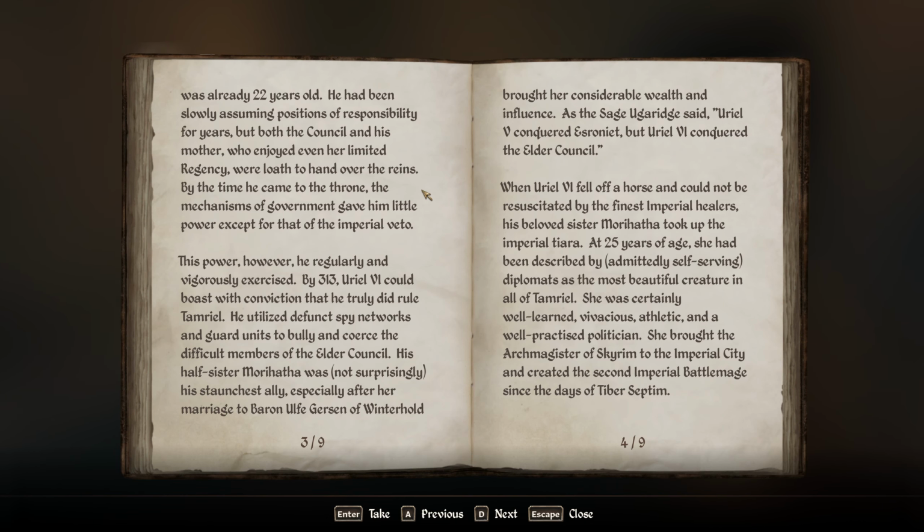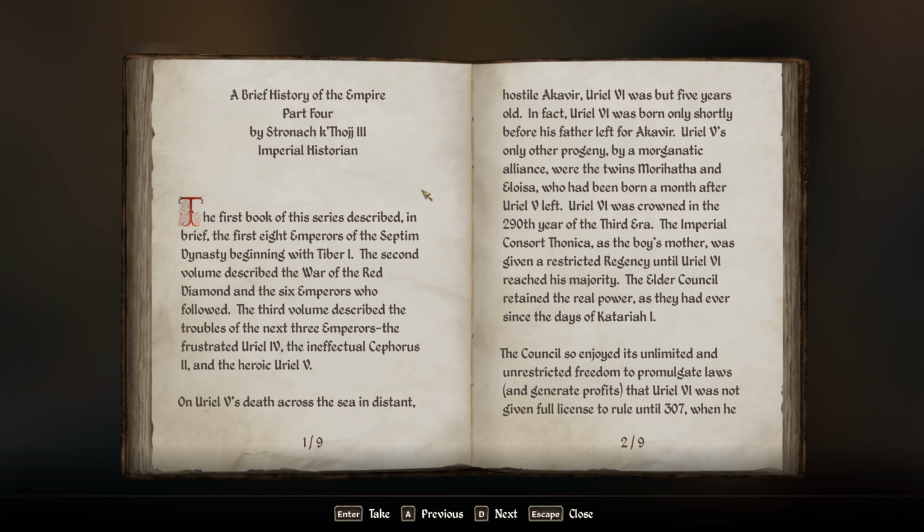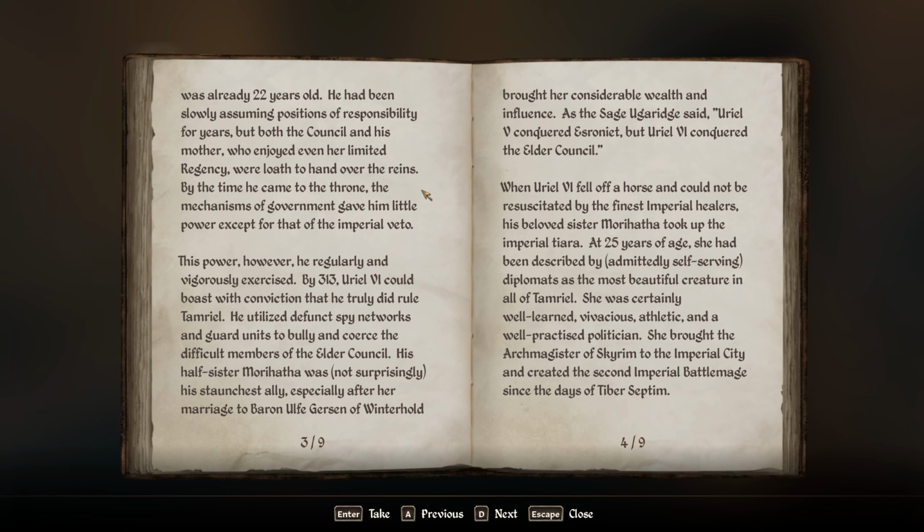He had been slowly assuming positions of responsibility for years, but the council and his mother, who enjoyed her limited regency, were loath to hand over the reins. By the time he came to the throne, the mechanisms of government gave him little power except for that of the imperial veto. This power, however, he regularly and vigorously exercised. By 313, which was 6 years later, Uriel VI could boast with conviction that he truly did rule Tamriel.